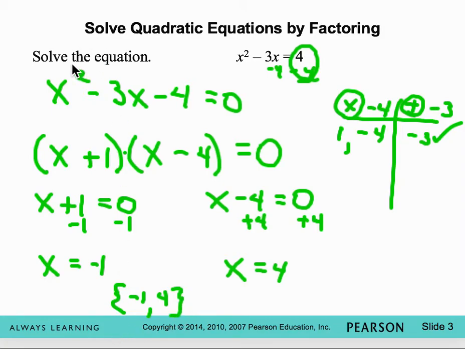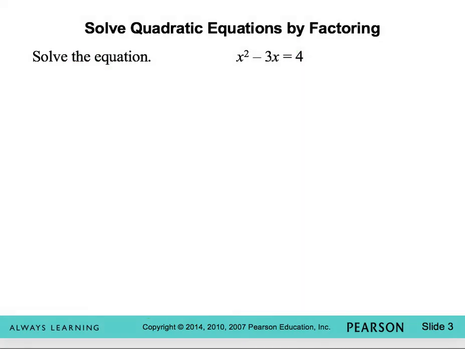Notice we got two answers, and on every quadratic, we better get two answers. When we had a linear equation, we just got one. If our biggest exponent was a 1, we would get one answer. On a quadratic, we will get two answers. So if you don't come up with two answers, you've also got some kind of problem.